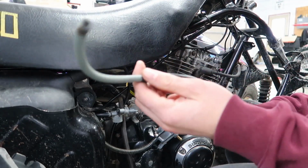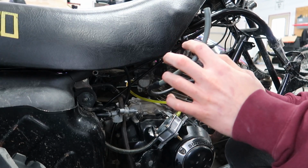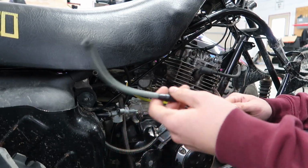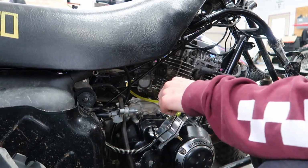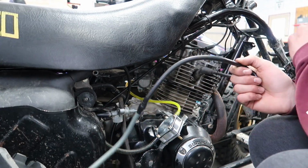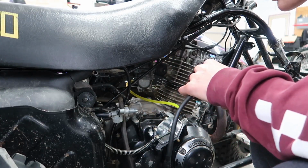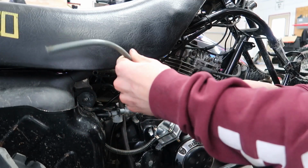I have this custom hose made for the vacuum because for some reason just this piece was not long enough to reach from here to down here. So my plan was to use that as a fuel line and vacuum line, but the fitting on the vacuum line is way bigger than this fitting right here. So yeah, I could probably make it work, but we'll just use this. It is airtight.